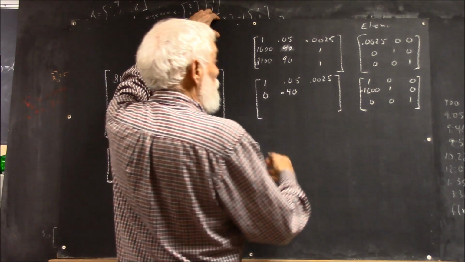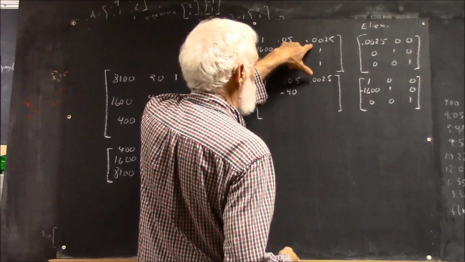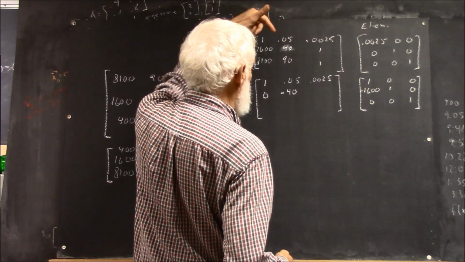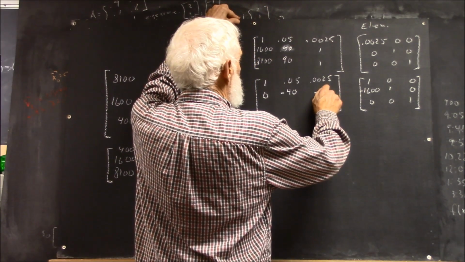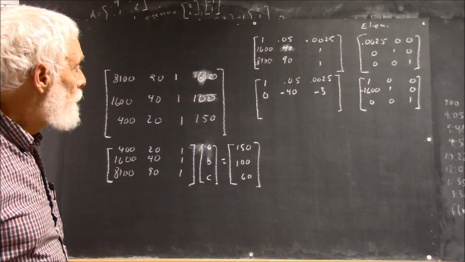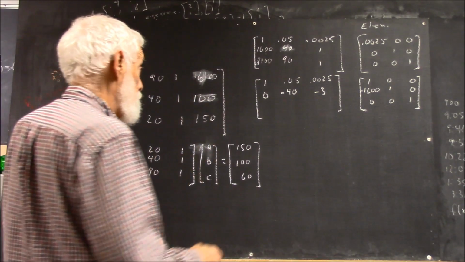Spontaneous question, as they usually are. And then that is 1/400th, and 16 times that's going to be 4. It's going to be negative 4, so it's going to give me negative 3, I hope. Okay? That, whatever it gives me, is going to look something like that. And that's going to be my elementary matrix.